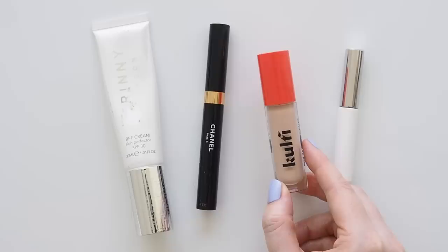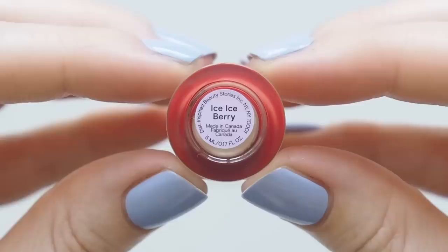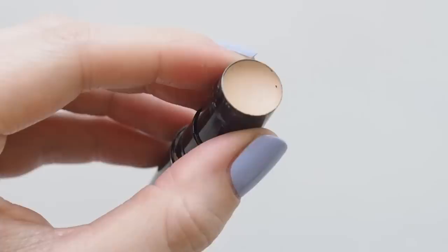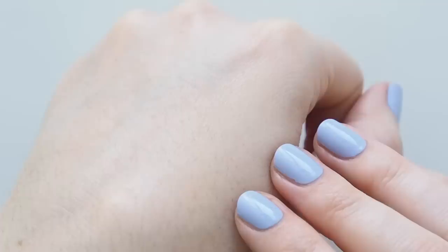Kulfi Beauty is a New York brand that celebrates South Asian beauty and culture. I've talked about their colorful eyeliners before, and I know the founder Priyanka worked so hard to nail this Main Match concealer — full name: crease-proof, long-wear, hydrating. I've been using this as a new spot concealer because I'm scraping the barrel of my Clé de Peau tube. Main Match comes in 12 inclusive shades, medium buildable coverage, so it conceals spots well but doesn't look flat or cakey at all. Kulfi code below.